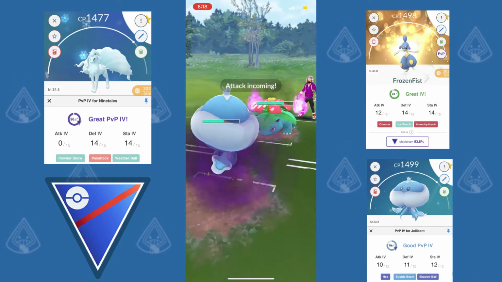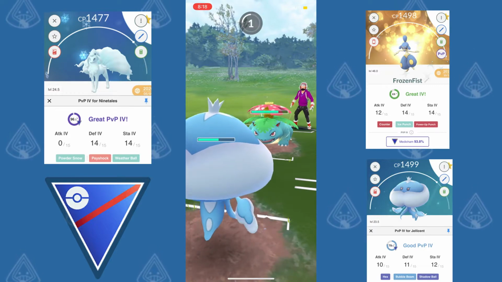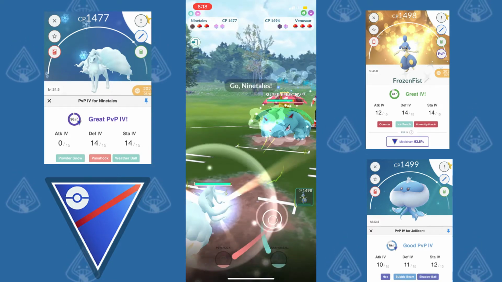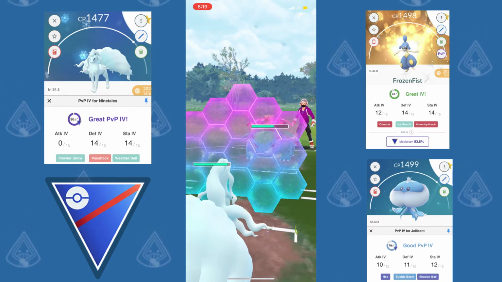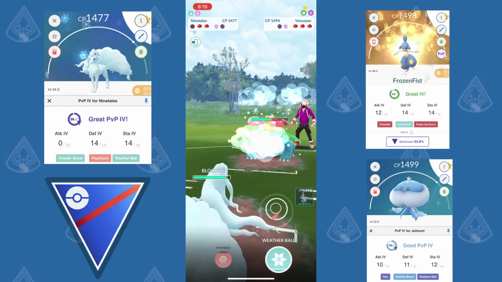Yep, I get that Bubble Beam, the attack debuff. I'm just going to let Jellicent go down here. And I'm going to send out the newly added Ninetales to hopefully revenge kill this Venusaur. Alright, they're firing. I'm pretty sure this is going to be a Sludge Bomb, which would, if not take out, it'll definitely hurt Ninetales. I was right. It was a good call for me.